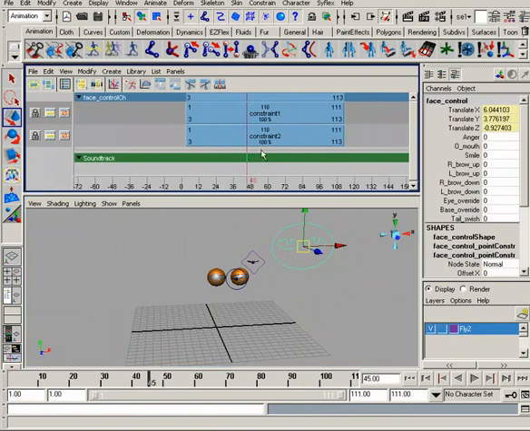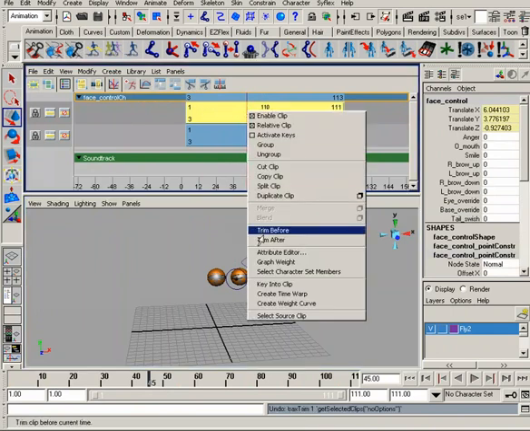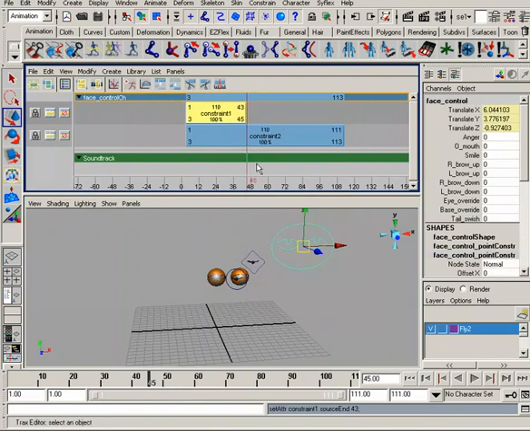And I'm going to teach you 3 different ways to trim this top clip. Okay, I can select this clip. I know I want to get rid of this part right here from 45 on, so I can hit the scissors here. It's the second pair, which is trim after time, just like that. All right, let me undo. You could also right-click, go down to trim after. That'll trim it off. Okay, and I'll show you on this clip how you can trim in the attribute editor.